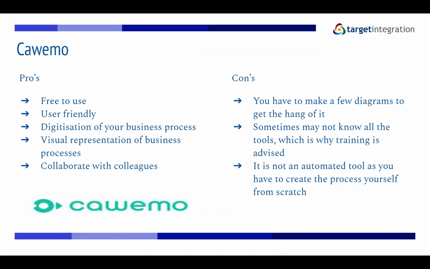So with Cawemo, what Prithvi has covered, as you can see, there are pros to it. It's free to use. It's user friendly. It digitizes your business processes. It's a visual representation of business processes. And I think one of the really good pros would be collaborating with your colleagues, which is great.